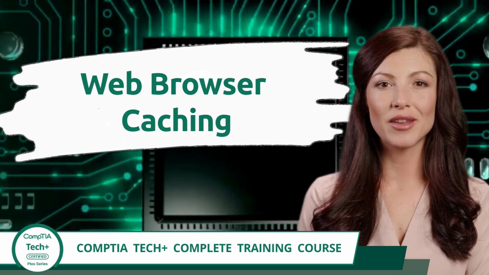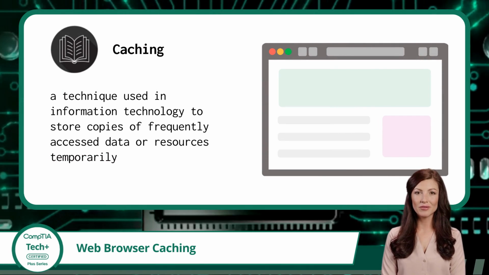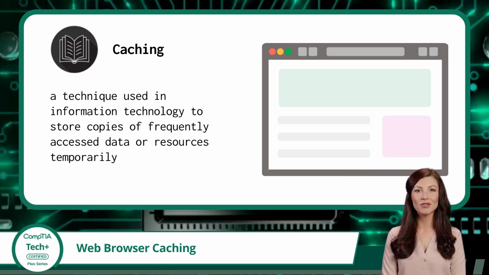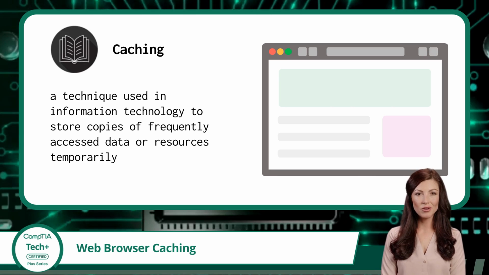Web browser caching. Caching is a technique used in information technology to store copies of frequently accessed data or resources temporarily. By doing so, it allows for faster access to the data, reducing the need to fetch it from the original source every time it is requested. Caching is widely used in various systems, including web browsers, to improve performance and efficiency.